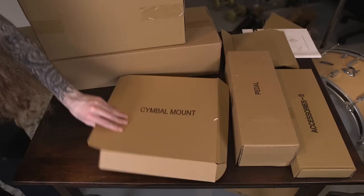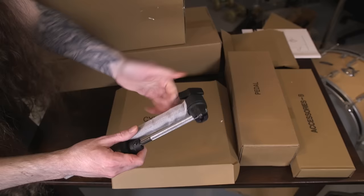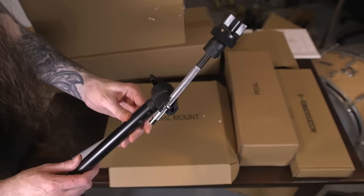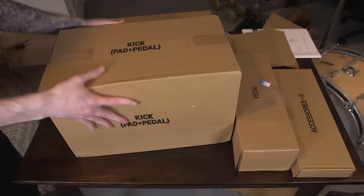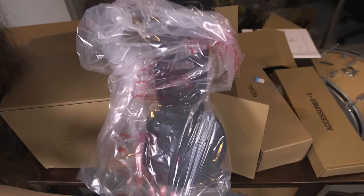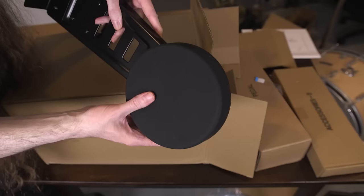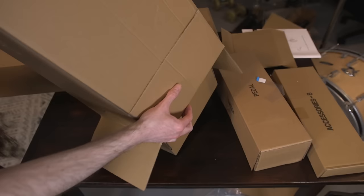Cymbal mount. So these will attach to the rack. And they each have a little telescoping boom arm. Very nice. All right, here is the kick pad and pedal. So I think this is the only drum pad on the kit that isn't mesh. Feels rubber, and this is much heavier than the other ones. I hope this is gonna be nice and sturdy.